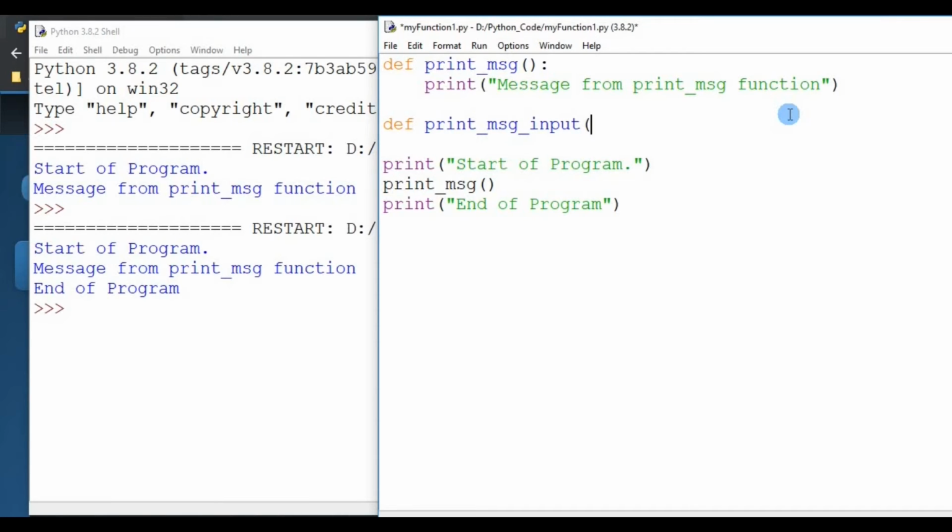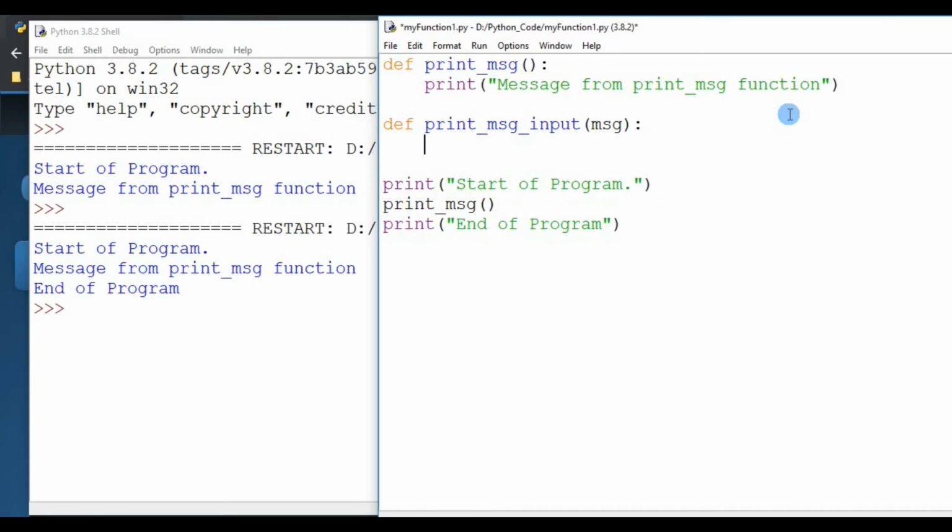This time I'm going to write this function such that it requires a string or some input parameter to be passed in. When I call this function, I'm supposed to pass in a parameter which is message. What I do with message is up to me, and that is what I'm going to write now.